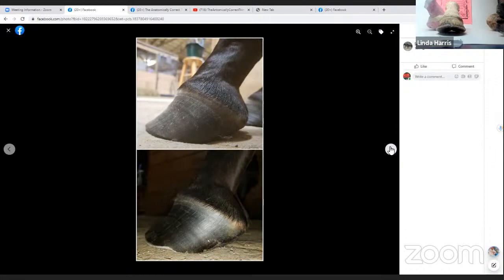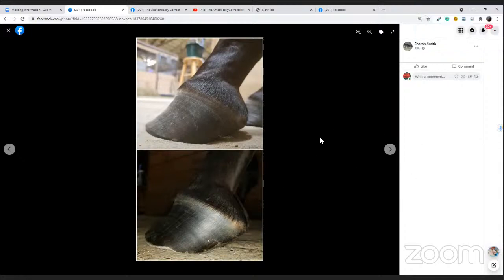Okay, does anybody else have any observations here? Something they see? Just looks sore. I wonder, did she say it was sound or not? I can't remember.